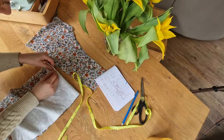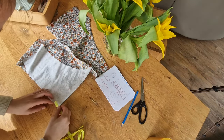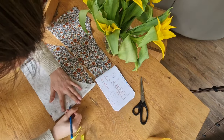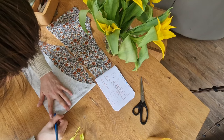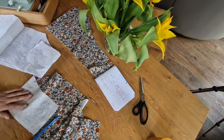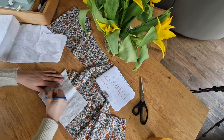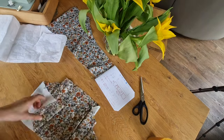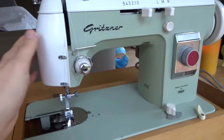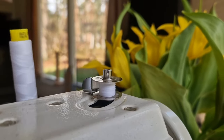Yeah, I didn't either. She told in the video that you have to make your darts bigger if you have bigger boobies, but not how much bigger, so I decided the most logical thing to do was taking the age of my boobies. They are 28 years old, so I made my darts 2.8 centimeters. And then it was finally time to get to the sewing machine and make those darts.